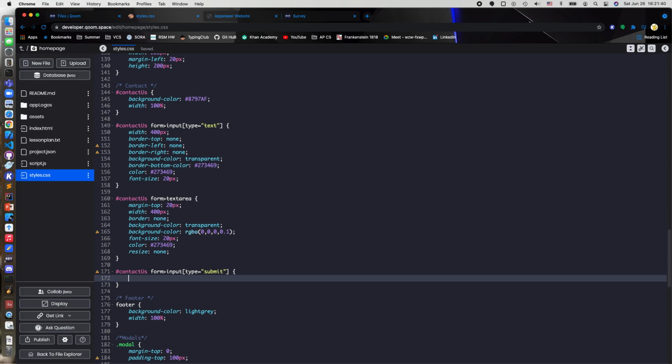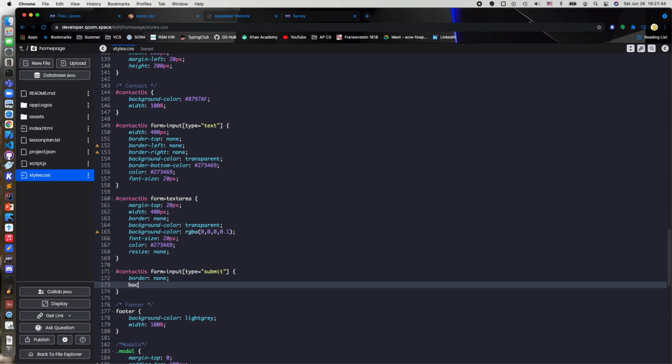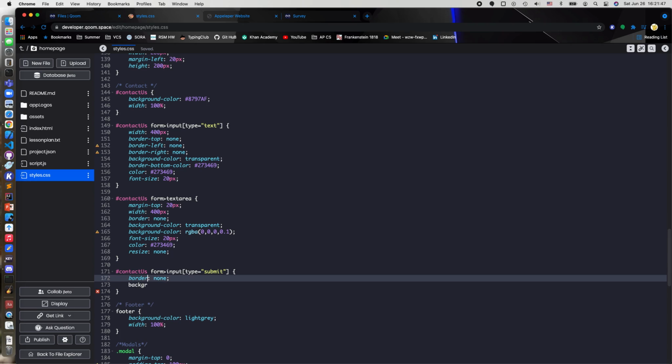And in this we can do border none, background, actually we still want a border, so I'll remove this.